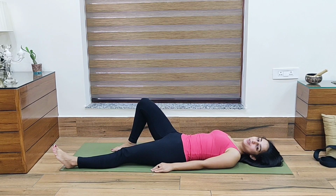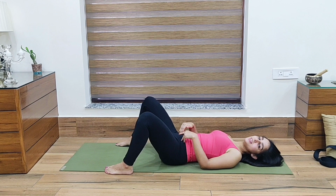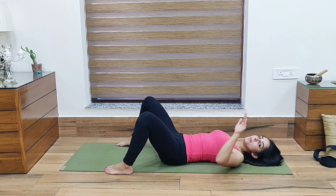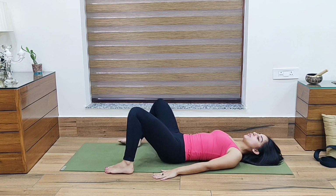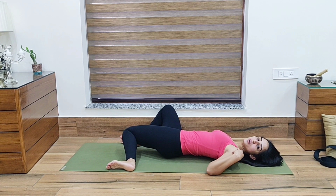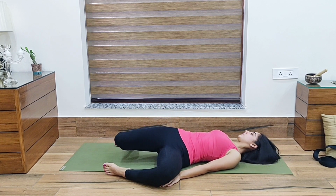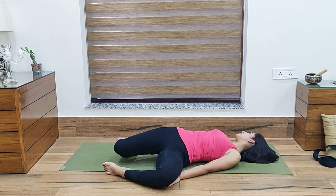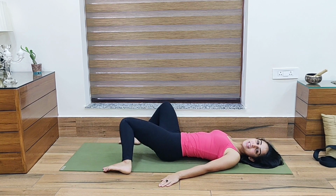Now at the end, we are going to do a simple twisting. We are going to open our legs wider than the hip distance. You can place the palms beside your shoulders or just beside your hip. Now we are going to twist. As you twist, don't let the opposite shoulder lift up. Now we are going to twist this way and look towards the opposite side. You are going to twist for 10 times.